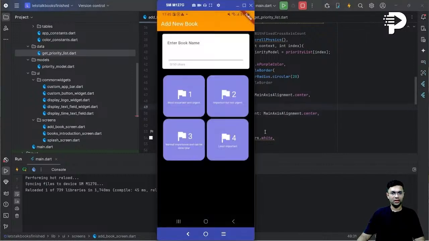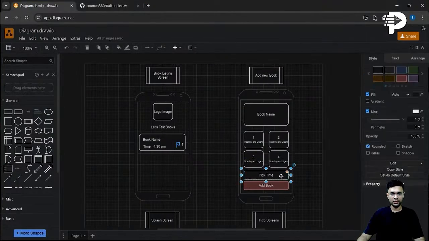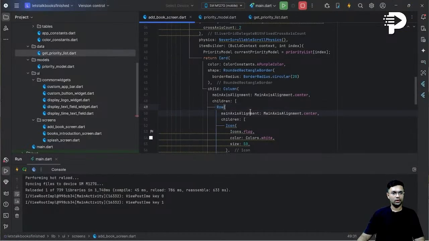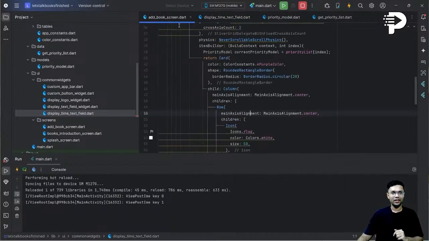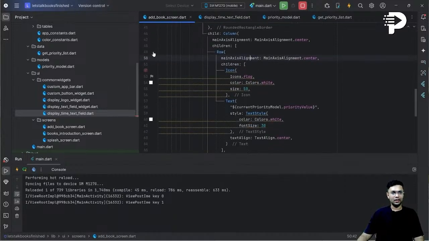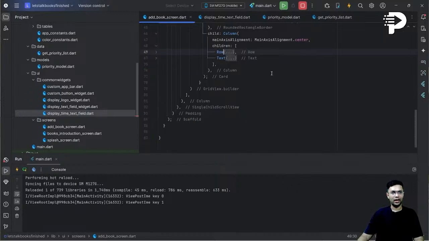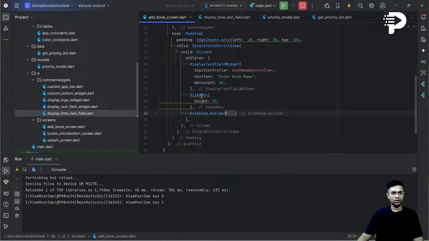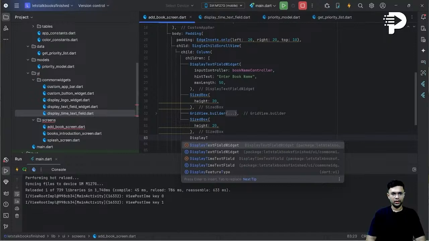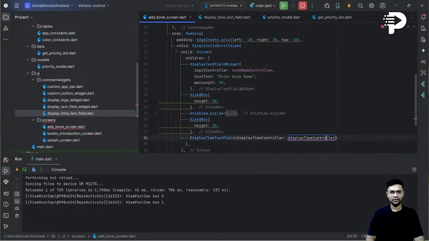Following which, if you go with the blueprint, there is a pick time and an add book option. Do you notice the display time text field? In order to save time, I have got them all consolidated for you guys. So you can just pick this size box, give some spacing after the grid, and just write display time text field.